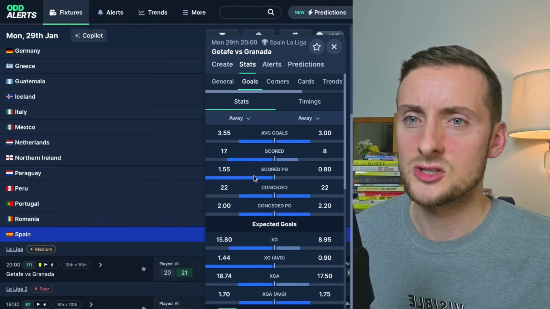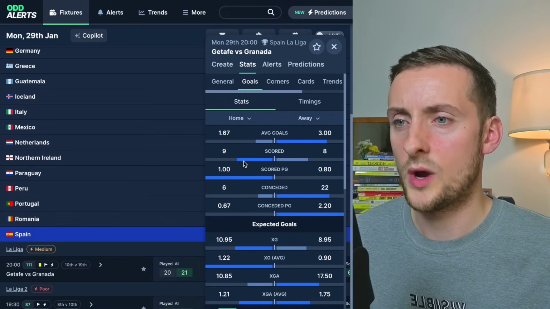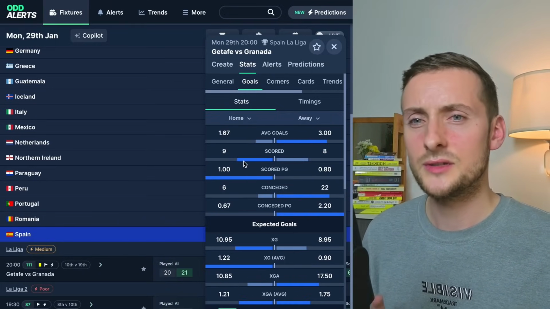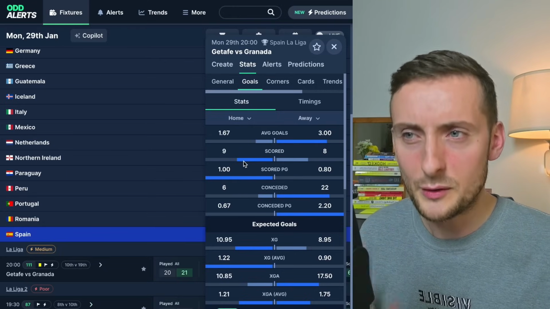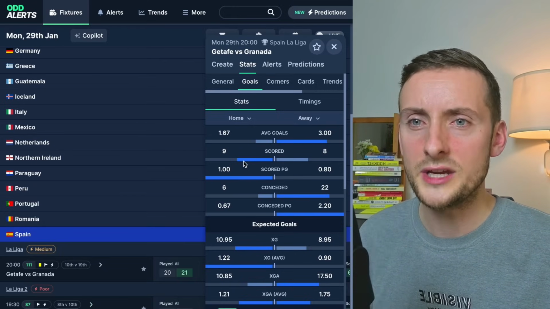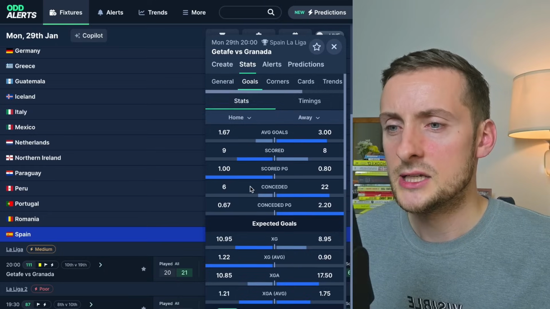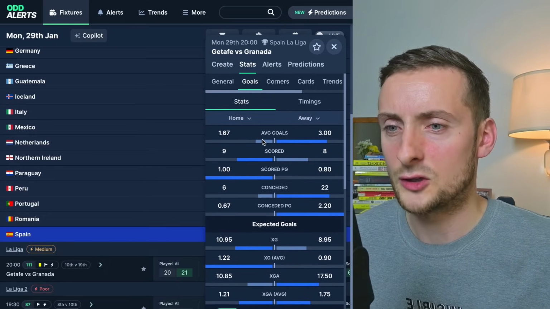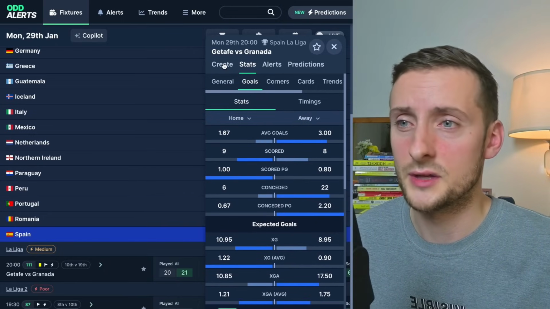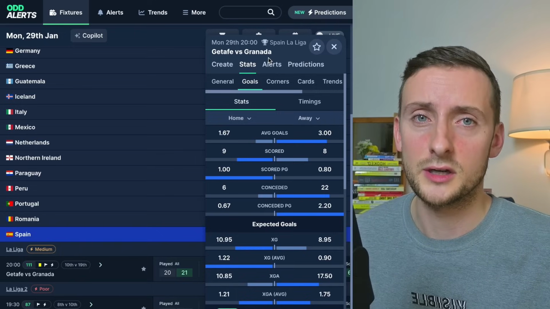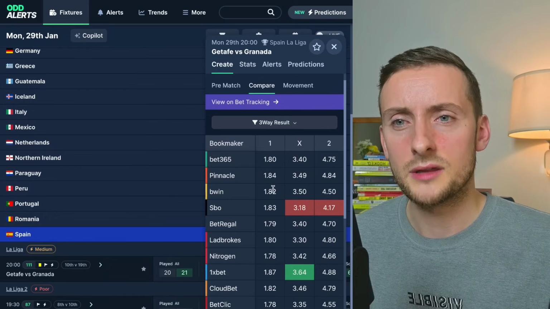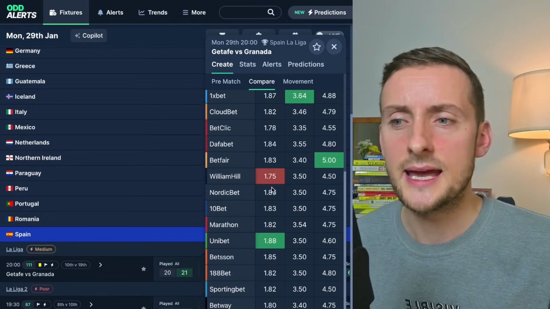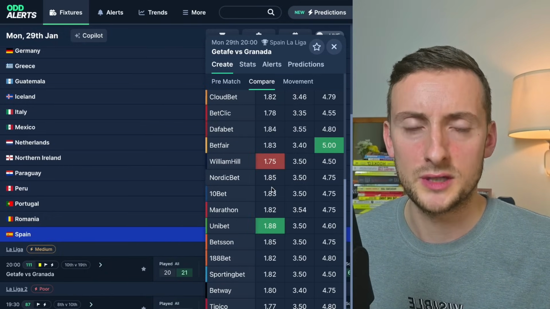Now, Getafe are slightly better at scoring goals away from home, and I do believe in the previous game they played, a very recent game, they got a few suspensions. They had like 3 red cards, Greenwood being one of them. So just watch out for that. That could be a big reason for the increase in the odds, because as we saw with Granada, they are pretty terrible, to be honest, especially away from home. So what are you thinking about this game? 1.88 is the best you will get at the time of recording this on Sunday.